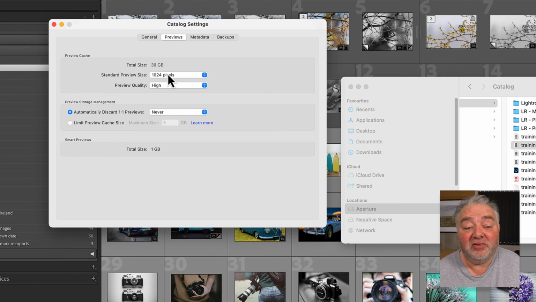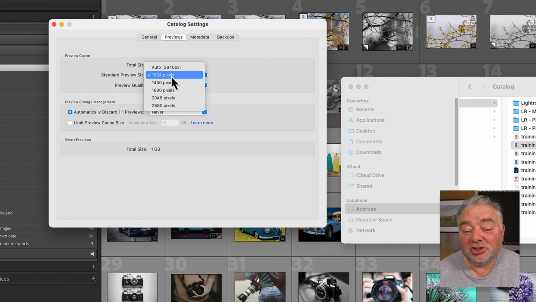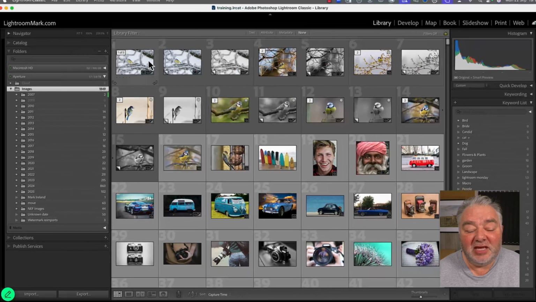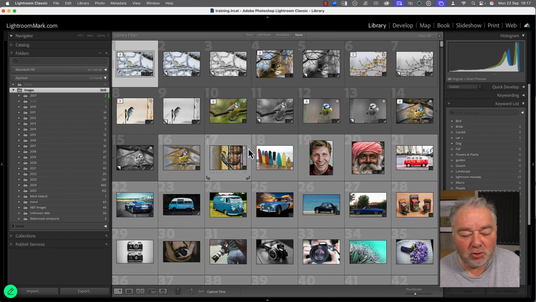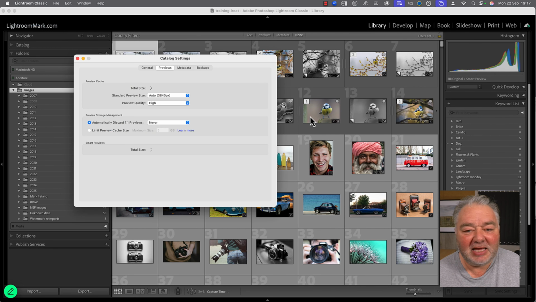It's 1024 pixels, so that would come down to less than 10 gigabytes just by changing the preview size. And it's all about the size of the image. So when I click on it there, that's my preview. I am not looking at the file. This has not gone off to the drive and rendered the image. I am looking at the preview, and the preview is next to the catalog.